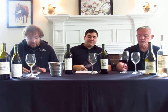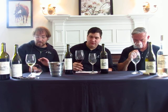But let's not get ahead of ourselves. Let's look at the sight first. Definitely a little bit more vibrant red, I believe, than the Norton was, but still kind of dark. Not really too much purple. Maybe a little bit of garnet or ruby, kind of around the middle. So that's telling us that this wine is a younger red and definitely full of life. It being so vibrantly red and not the darker or dull browns, we can tell that it's definitely in the beginning of its life, I'll put it that way. Moving on to the swirl and the sniff.